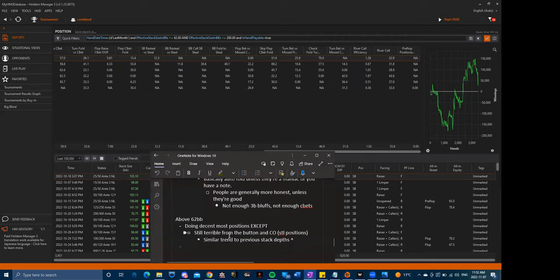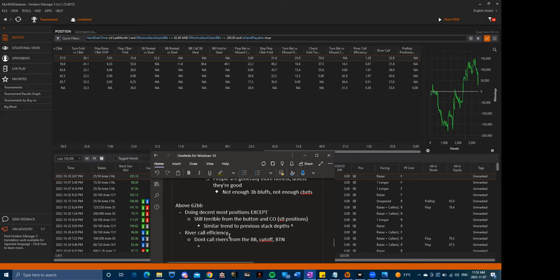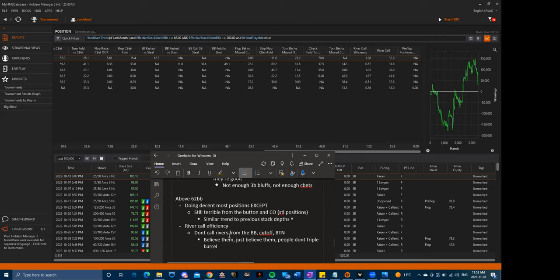See, still very close to zero. From the big blind, you should completely avoid calling rivers, from the button and the cutoff as well. Cutoff or button? Yeah, believe a guy once in a while. Oh, I believe them every time. Especially when they triple. Not enough people triple barrel bluff, honestly. Unless you're up against Louis, then yeah, never believe. Exactly. Most decent players can find two barrels. They struggle with that third barrel when they're getting called and they don't have anything.